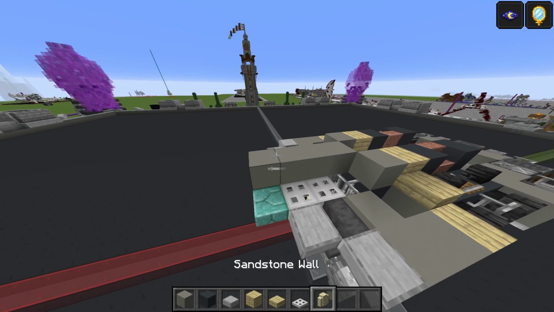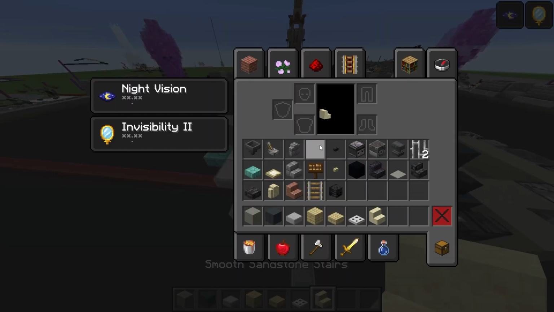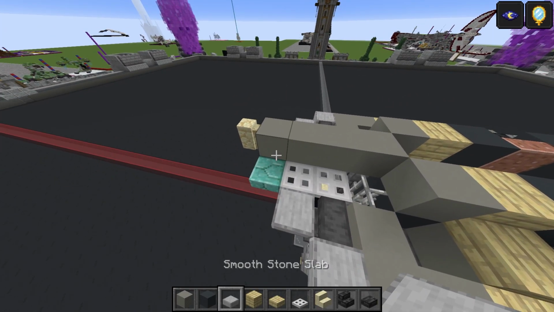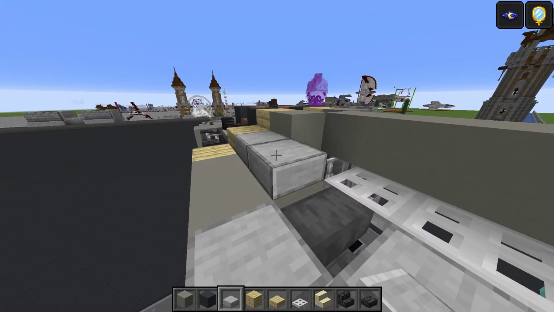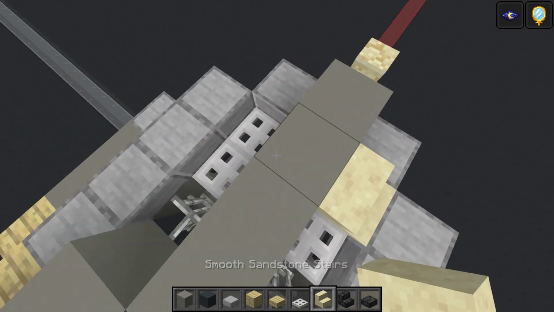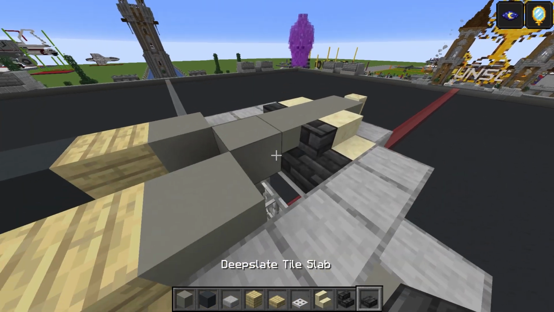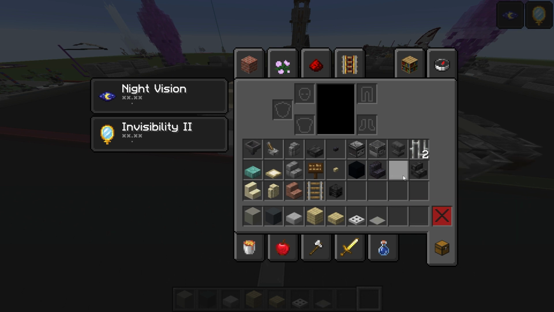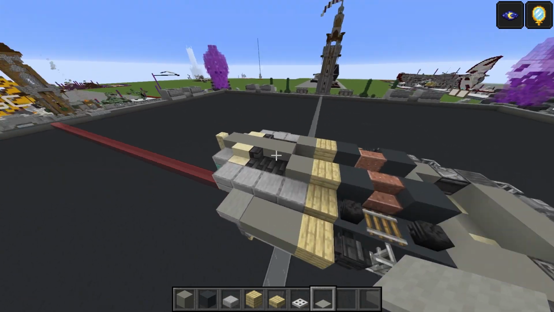This is going to be a sandstone wall just here. Take the smooth sandstone stairs. You need the deep slate materials as well, and the smooth stone slab. So slab 1, and then 1, 2, 3, 4. 1, 2, 3, 4, 1. This is going to be a sandstone stairs normal facing inwards, and then a corner deep slate tile stairs, and then a deep slate tile slab 1 and 2. With the light grey carpet, we're just going to put that on the top half slab here. 1 there. That's it for the back half.